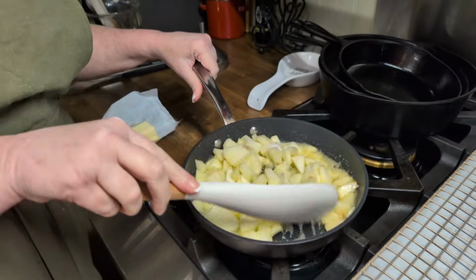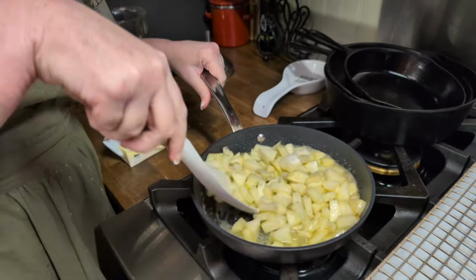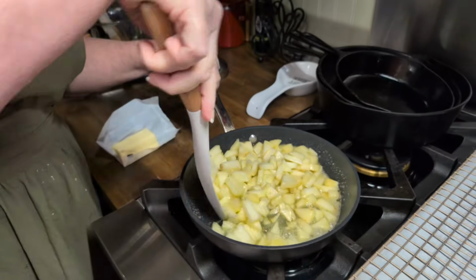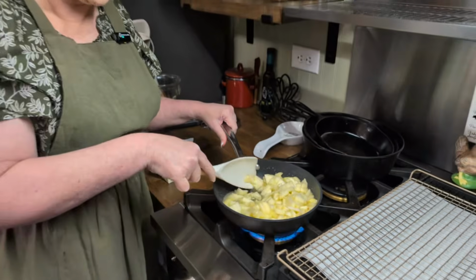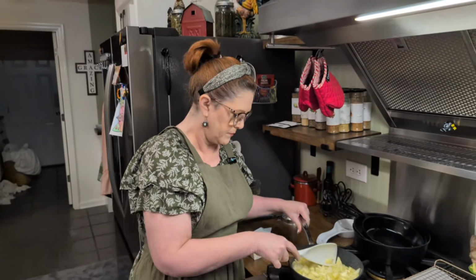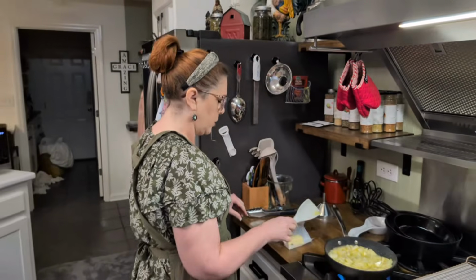And I do have this turned up because I want these to get done in time for us to use them. And like I said, the Golden Delicious is a perfect apple to use to cook with. It does do really well.